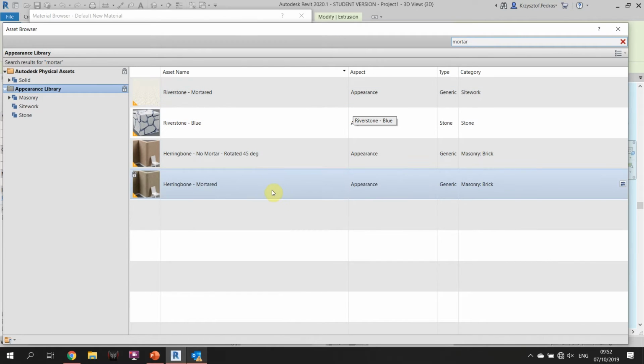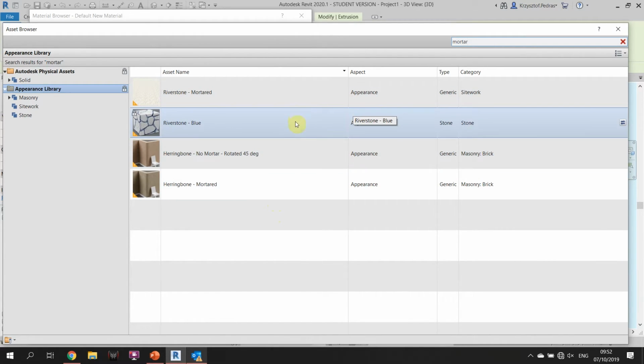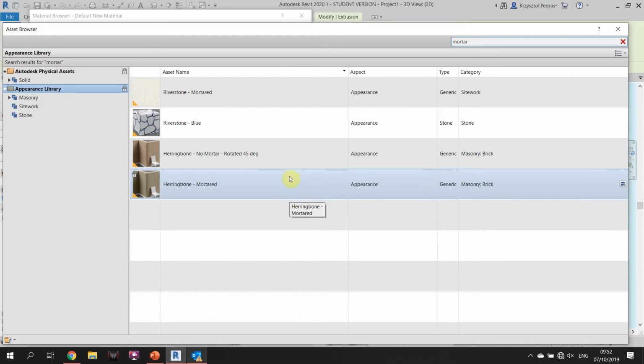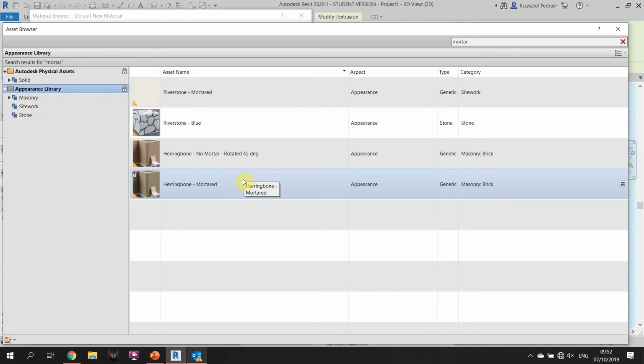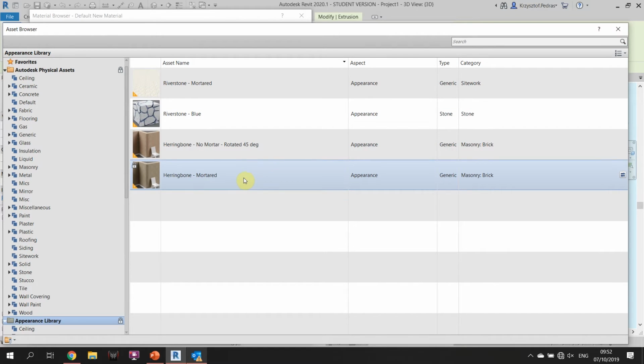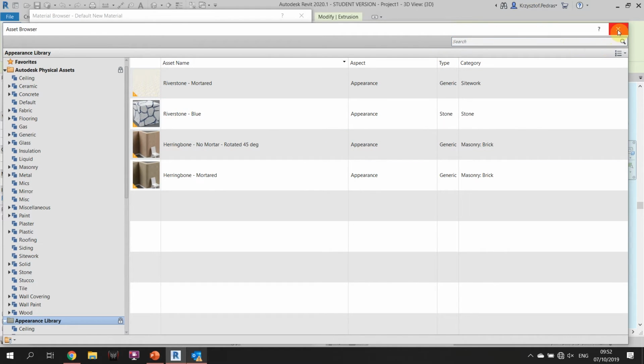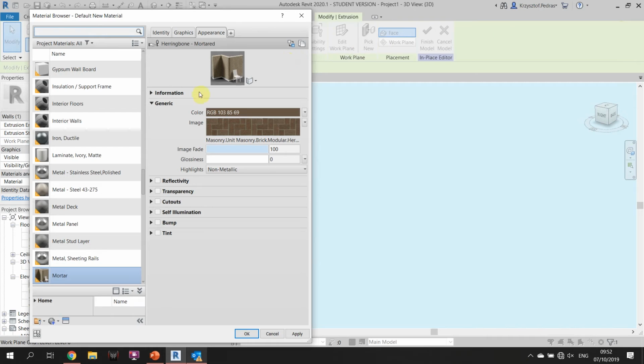You can see that it's shown us a couple of materials, a couple of assets, and that might come in handy. So let's say I'm gonna pick this one for the mortar. I just double click it, close the window, and it's gonna be right here. Oh, it's actually not a mortar. So we're gonna do it again.